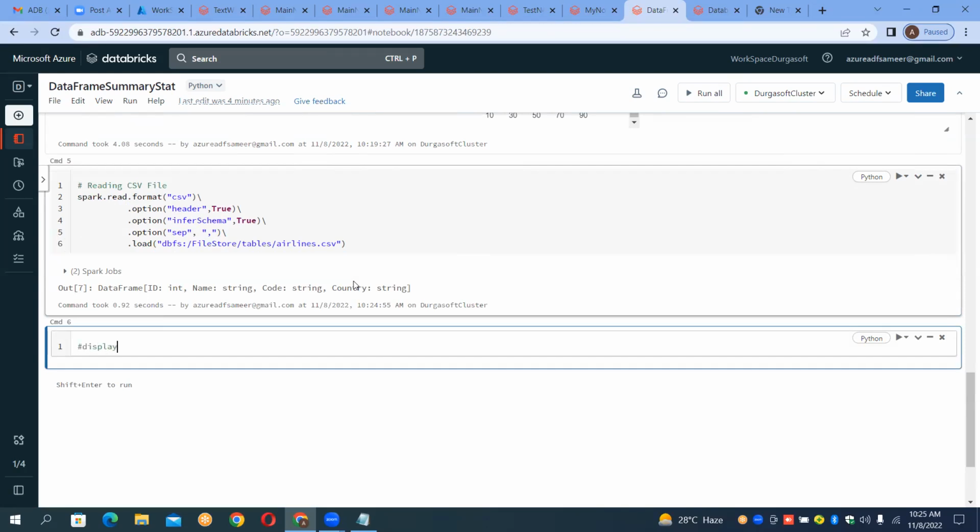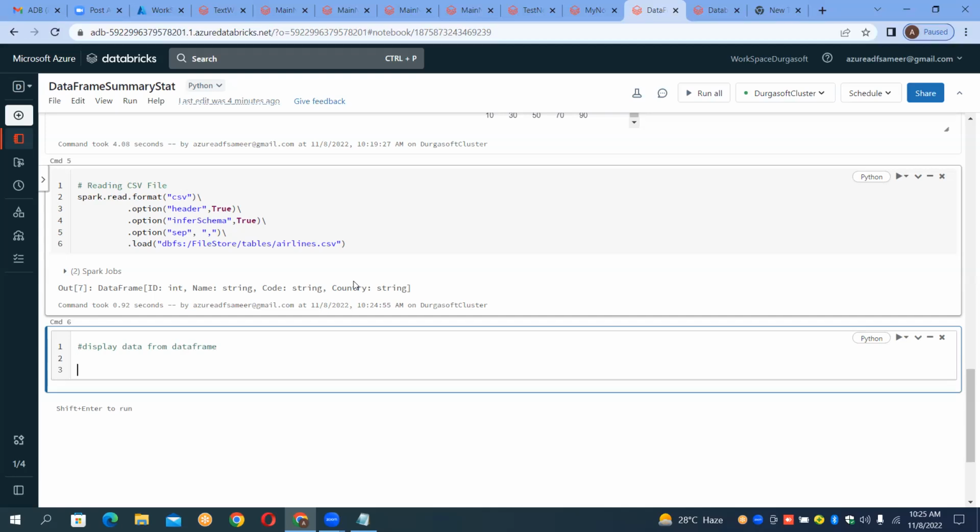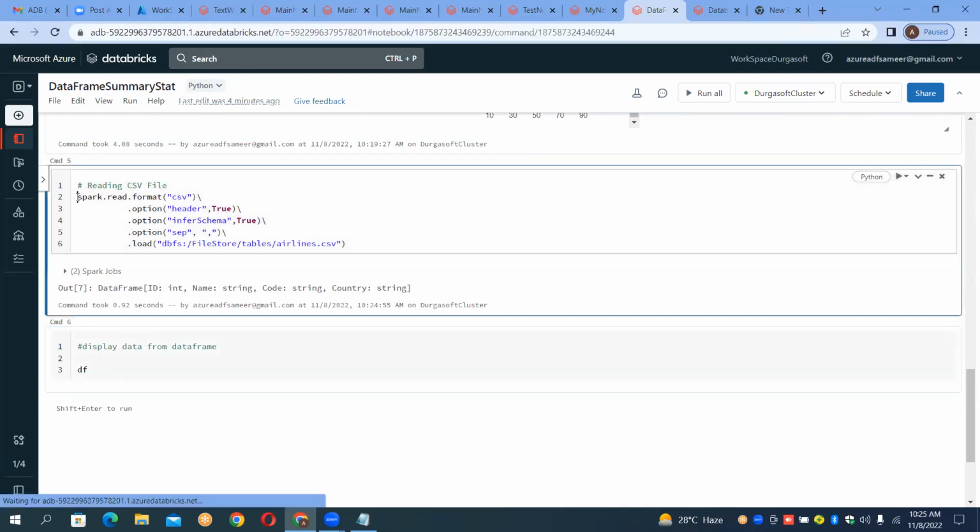Display data from the data frame. The data frame we have to create in the previous command box. df1 equal to, let it be.